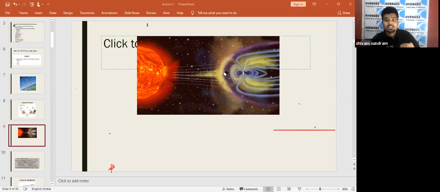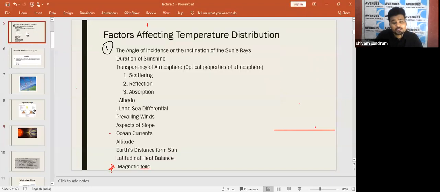Now how does the atmosphere increase the temperature? The atmosphere has some greenhouse gases, and these greenhouse gases are very important to hold the temperature. If there is no atmosphere, the daytime temperature will be very high and the nighttime temperature will be very low. For example, on the Moon there is no atmosphere, so during daytime the entire Moon is affected by solar radiation, and during nighttime there is no such radiation, so whatever is absorbed during the daytime simply gets re-emitted away into space. In this way nighttime is very cool. So these are the factors which affect temperature distribution.